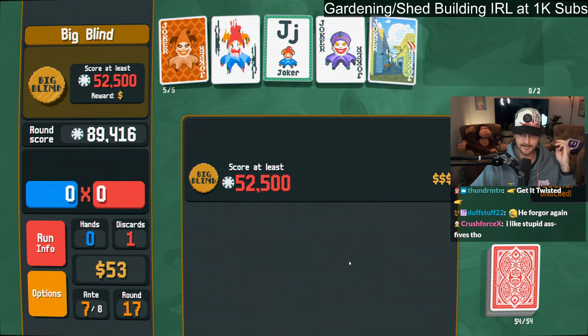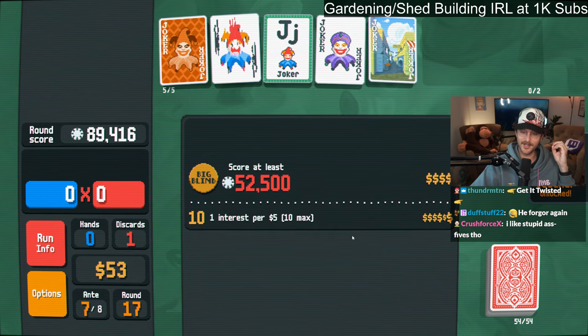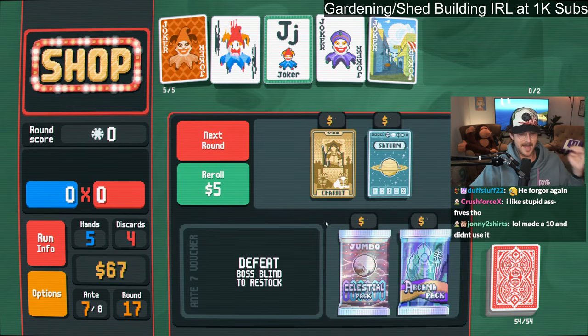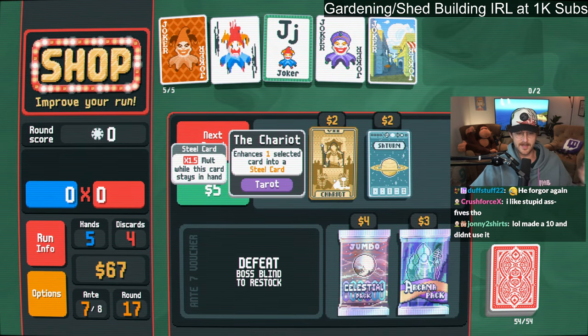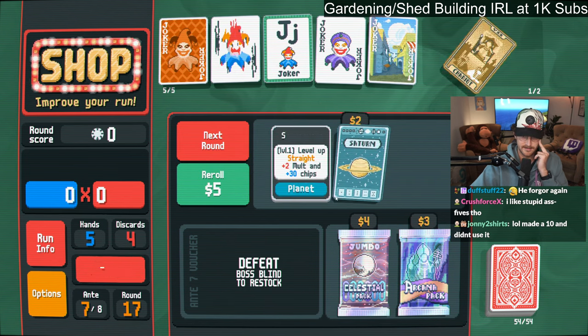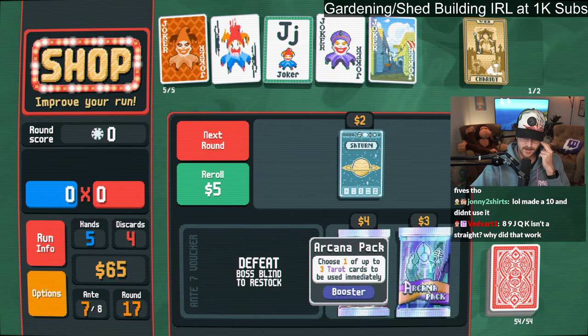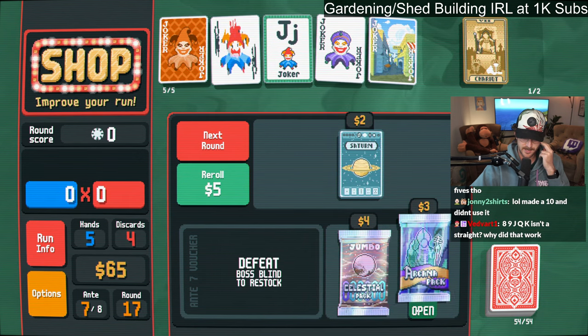And I think we got the money, right? That's good. Ooh, new voucher unlocked. Don't mind me. Tarot me and one card into a steel card. I mean, I should just use tarots. It's free multiplier. Planet cards, tarot cards to use immediately. Fuck it.